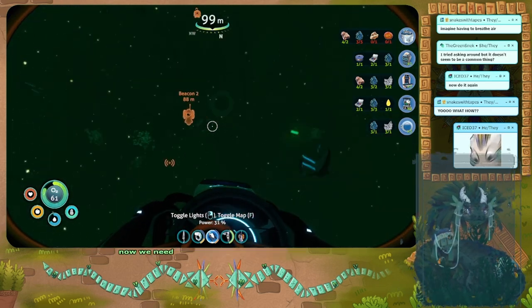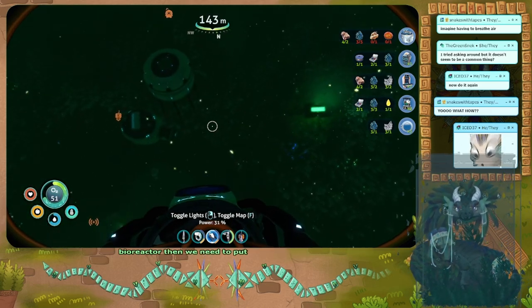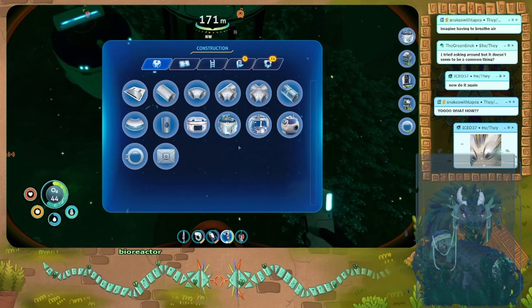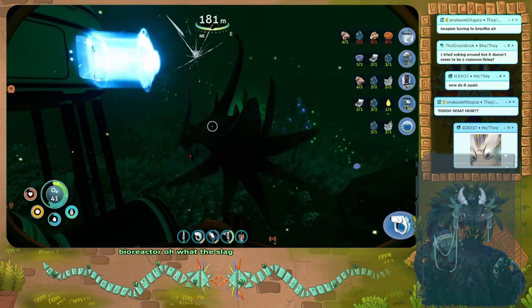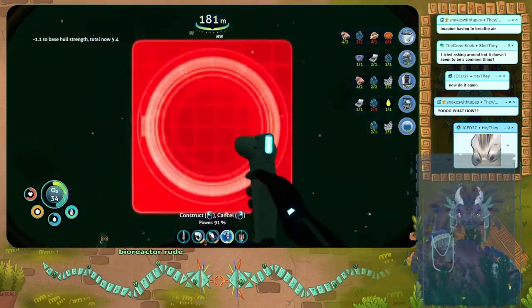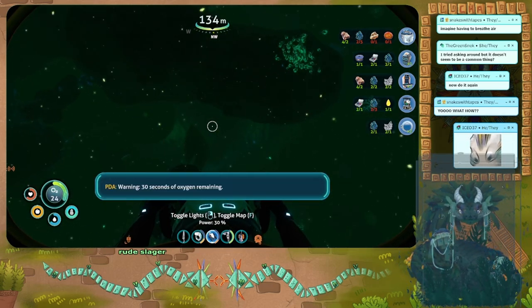All right, now we need to build a window into our multi-purpose room, and then we need to build a bioreactor. And then we need to put a couple things into the bioreactor. Oh, what the fuck? Rude? Fucker? Warning, 30 seconds of oxygen remaining.